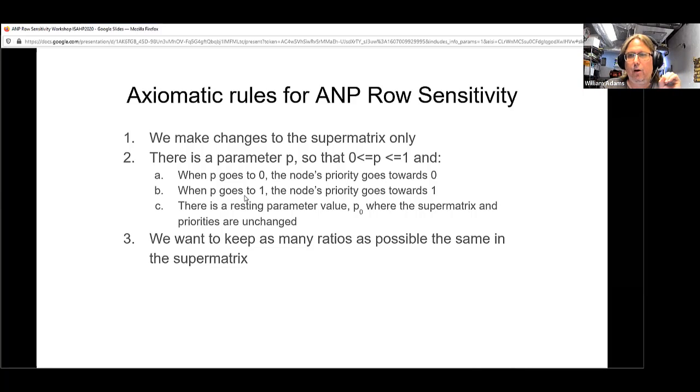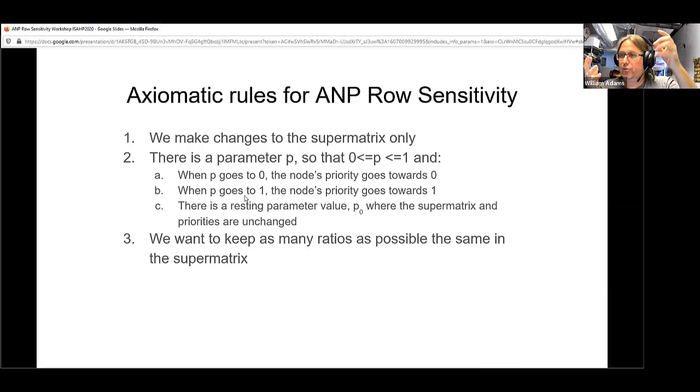Great. So why should the ratio be the same? Excellent question, Pearson. There's a basic premise of AHP and ANP that you're always talking about ratios. When you're pairwise comparing, A is twice as good as B. When you're looking at your global priority vectors, the ratio of those things tells you how much better one is than the other. So we want to respect that structure as much as possible. The supermatrix has built into it this idea of all of those ratios.